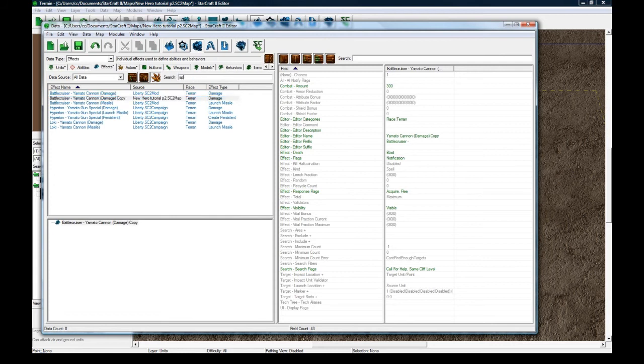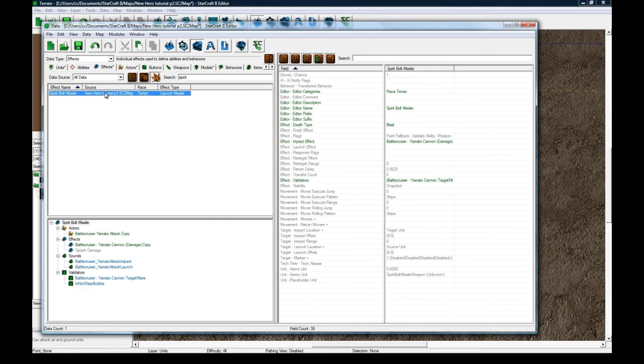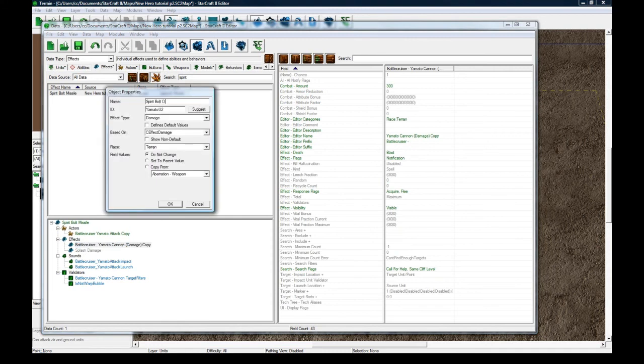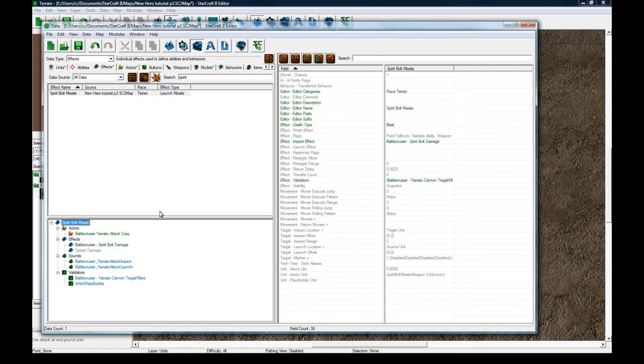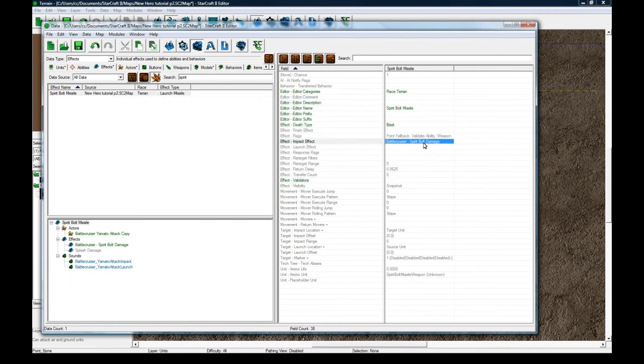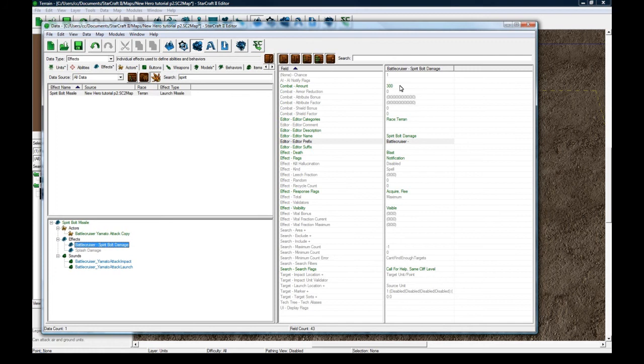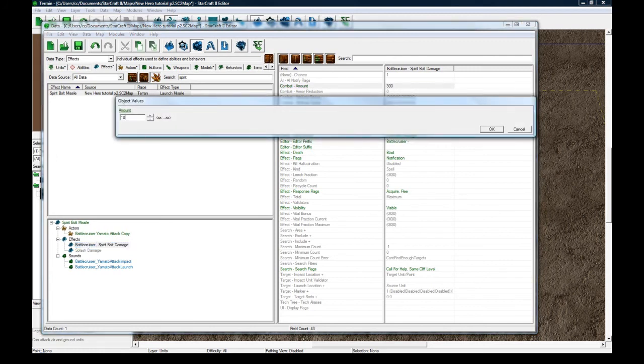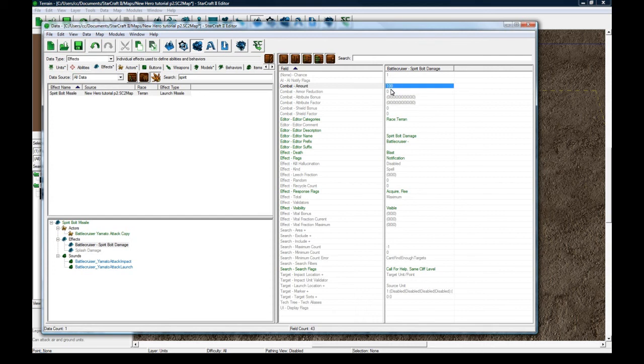However, it's better that we search for spirit and click on Spirit Bolt Missile and then do it through this little object explorer, which is visible through this button in case you don't have that. So let's rename this to be Spirit Bolt Damage. Click Suggest, press OK. And so Spirit Bolt Missile, we'll do the Spirit Bolt Damage. And let's get rid of the validators, by the way. Spirit Bolt Damage, that's way too much. Let's make this like 100. Even that's pretty high. Armor reduction, it's not going to be reduced by armor at all. And not going to be increased there. Blast, death, okay.